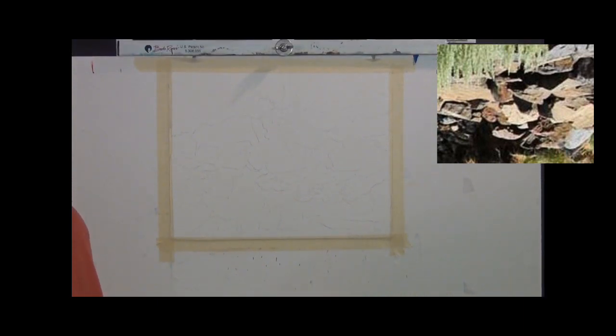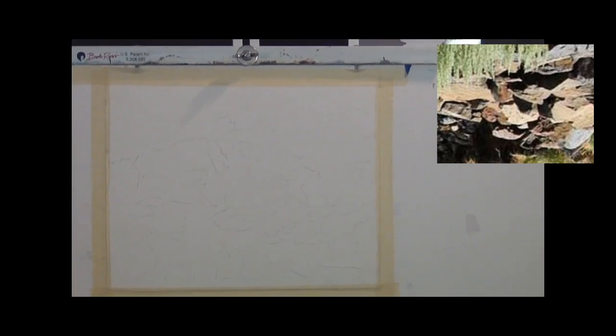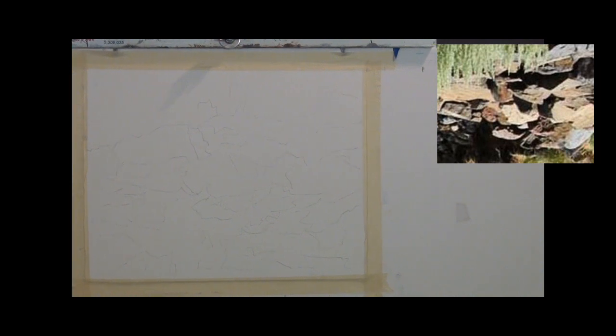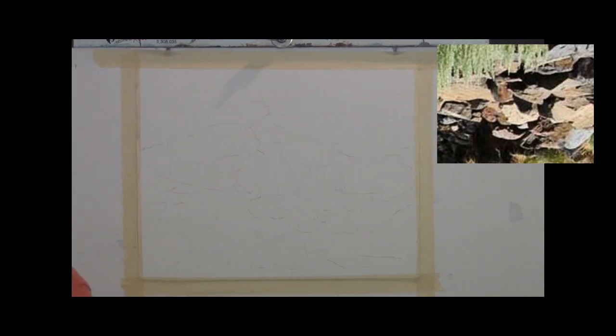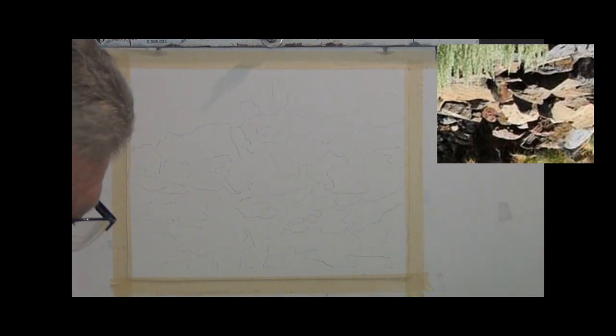So you see my board here. You can't hardly see the painting, of course, or the sketch. But this is what I'm going to try to show you, a good way to find abstract paintings. If you've never painted an abstract, I'm just learning how to do it myself. And so I'm going to do this very loose, very fast, big brushes, and try to minimize the amount of time I spend on it.